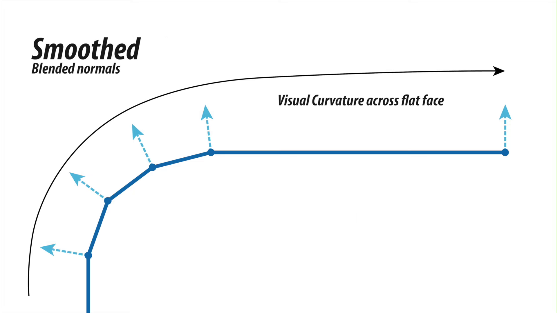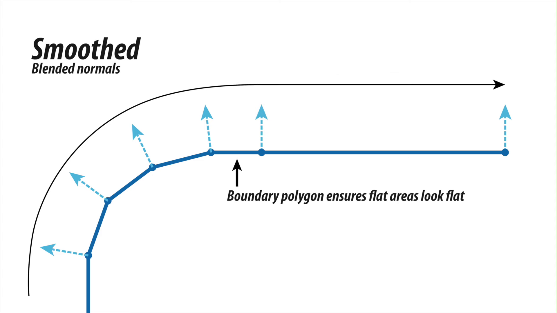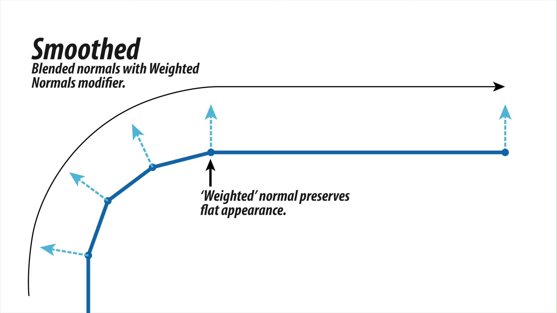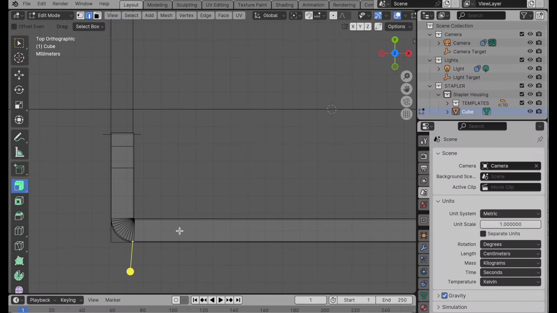We need to make a decision about what we want to do with large planar regions relative to these curving regions. One direction is to manually put in boundary loops to control the shading — we've got long flat areas that we want to appear flat, and if you don't control for this you'll get subtle curvature across the surface because of vertex normal blending. In this particular case we're actually going to use some modifier functions in Blender to control vertices, so since we're using modifiers, we'll go the modifier route.